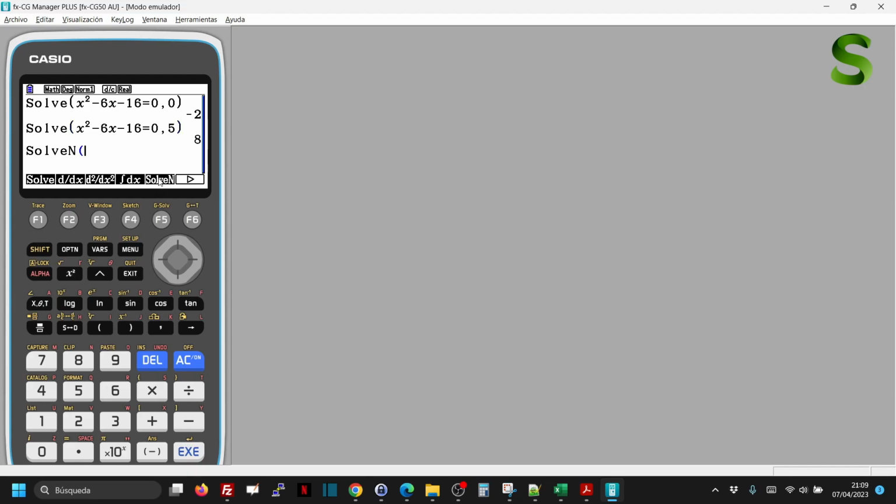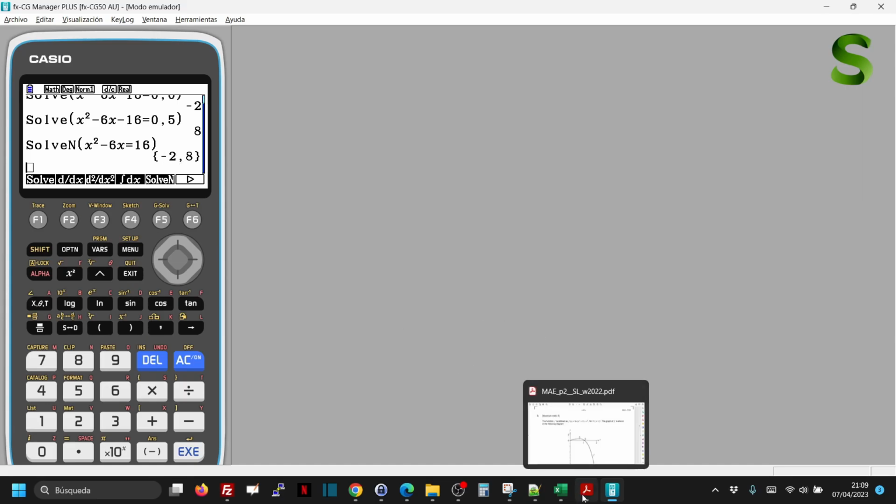Why? Because if I click on solve n and write the same equation, I'll write it like this so that you can see that you don't have to equate it to 0. X squared minus 6x, instead of minus 16 equals 0, I've written equals 16, and I'll just close it. Okay, and if I click on enter, it will give me an alert saying that other solutions might exist, and if I click on exit, I have both solutions here, so it's easier to do it here. So I have -2 and 8.